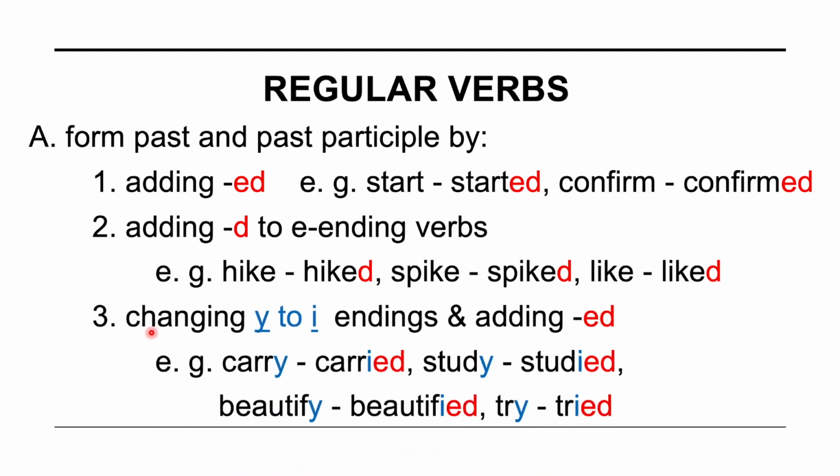Number 3, changing Y to I endings and adding -ed. For example, the verb carry. Carry ends with Y. The same is true with study, beautify, try. So we're gonna drop the Y and change it to I and then add -ed. So it becomes carried. Carry, carried, study, studied, beautify, beautified, try, tried. Okay.